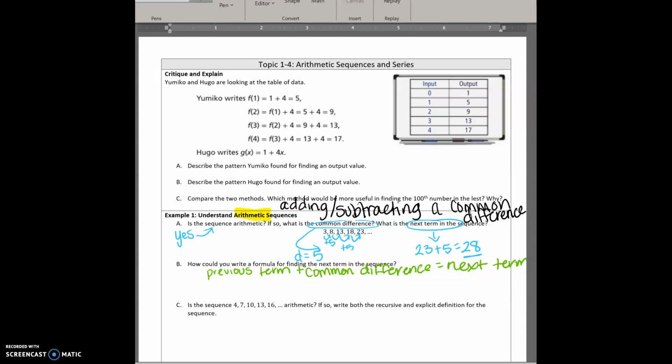Now how can we write it in terms of this actual sequence to be able to find it every time? So the previous term we actually are going to write as a, and then you know how exponents are up here? We're actually going to write it down here as a subscript. So this is saying the previous term, and then we take that and we add 5, and that would equal the next term, so that would equal a sub n. So a sub n is representing the term we're looking for, and this is representing the previous term because we're taking the term we're looking for and subtracting 1, and then 5 is our common difference.